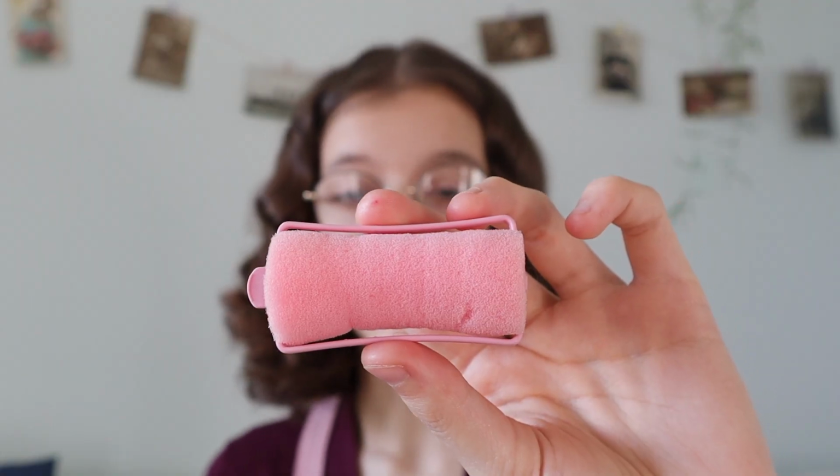For this, you're going to need a hairbrush, a spray bottle with just plain water in it, and some foam rollers. These are actually quite easy to find at the dollar store, which is where I got these. Then you're also going to need some sort of cap or hair scarf that you can tie around your head after all the curlers are in. This just helps them to sort of stay in place while you're sleeping. Otherwise, they can fall out and just get kind of messy. So without further ado, let's skip ahead to the evening when I'm doing my vintage curl set.